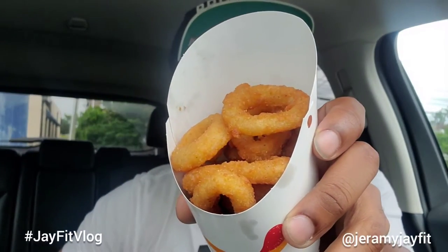Not gonna say too much. Let's just shut up and review these two sandwiches. And I'm gonna get creative because I got onion rings. They mix in the fries with this too, so I'm gonna just eat this fry. But you see, I got onion rings right here. We are going to get creative later on. Let me just try one of these first. Ain't nothing like Burger King onion rings. Ain't nothing like it.